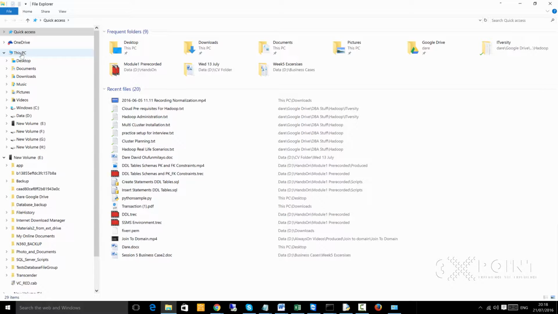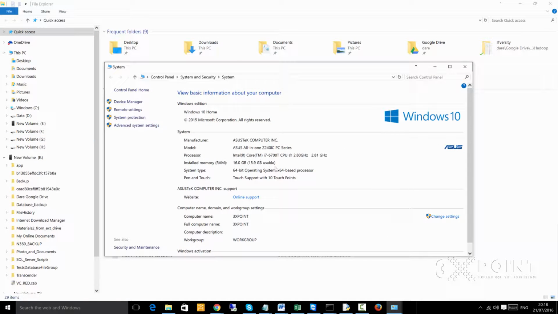It might be This Computer or just Computer. But that's where you want to go. Right click and hit Properties. Here you would see, this is where you know if it's 64-bit or 32-bit. So you can see system type. Mine is a 64-bit operating system, right? So that's what you need.